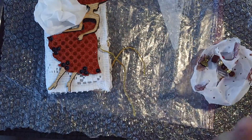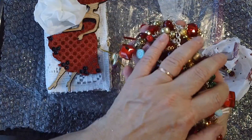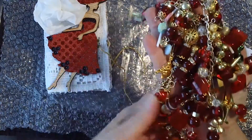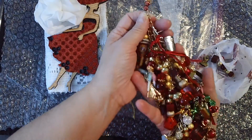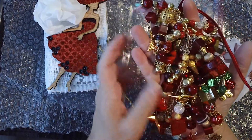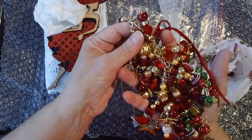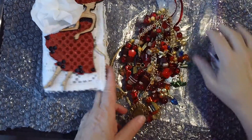I want to tell you guys something that I found. No matter how well we put those beads on here, with traveling thousands of miles to me, sometimes they come off. But if you'll take this charm and put it on a piece of saran wrap and then just wrap it in the saran wrap, it can't move. And I found that's the way I ship my charms now. And as far as I know, they haven't fallen apart. I just wanted to pass that little tip along, because I don't know if all of you know that, but I think it works well.